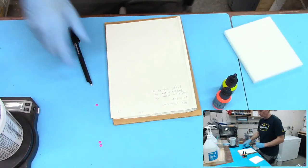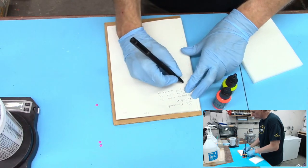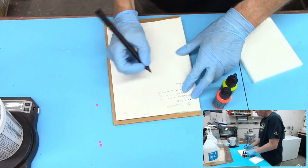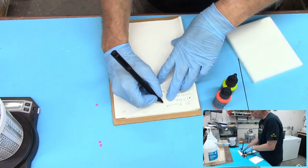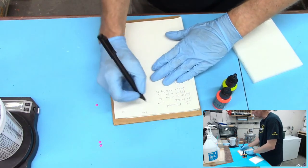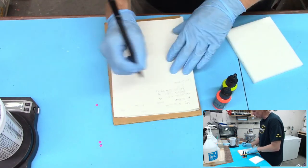Let's see, what am I doing? This one, the overhead view, so number 2. I'm doing a 2-inch block. Oh, one thing I forgot to do is add what mold I used. So I'm going to call that my 6 blank, going back to the other ones, the pen blanks we just did. And then we use fluorescent clear.